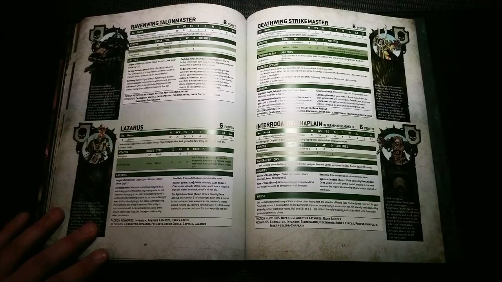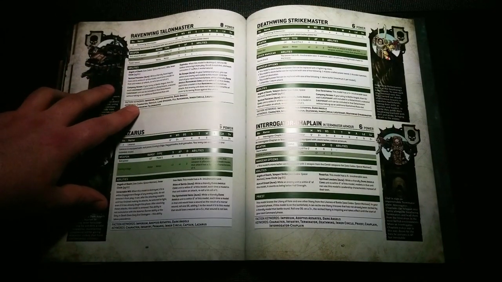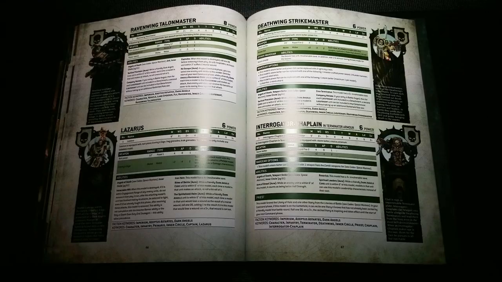Pretty cool. And you have your Ravenwing Talon Master, so all the stuff associated with that. Pretty cool. Lazarus is in here, the new Space Dark Angels character. You have your Deathwing Strike Master, Interrogator Chaplain. I mean, all again with those keywords, right? Deathwing keyword and Inner Circle.